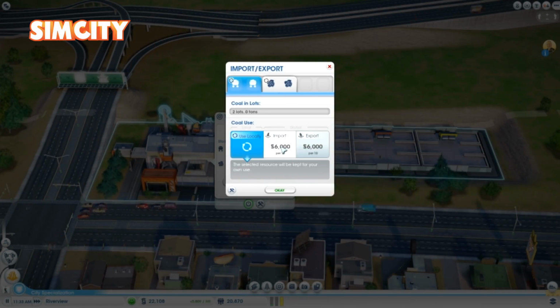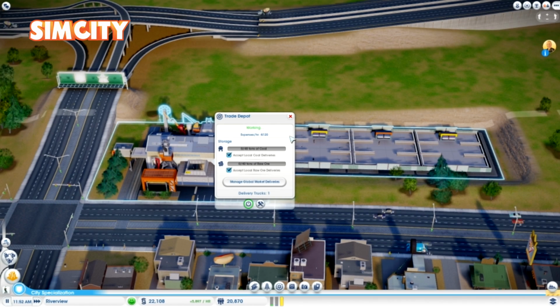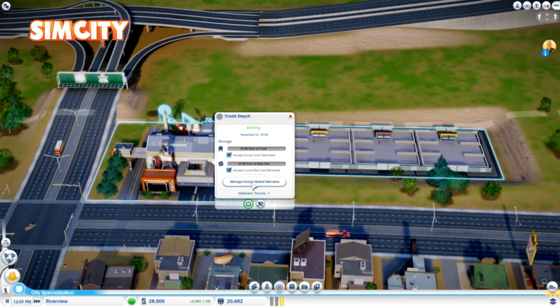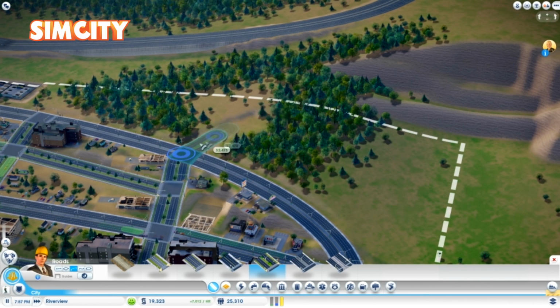At first, this may seem kind of like an odd maneuver. Why would I just be importing coal and ore? But it works out in the end, trust me. It's much better than setting up that mine. You have to get all your utilities constantly upgrading, and you have to spend all that extra money to get those going.